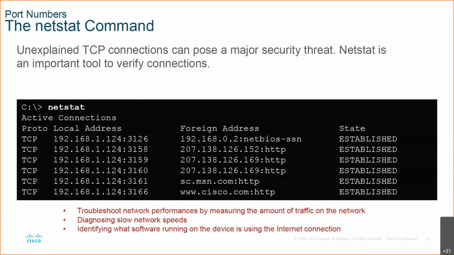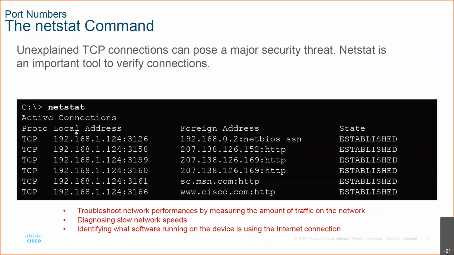It troubleshoots network performance by measuring the amount of traffic on the network. If you have a slow speed on your network, it tries to find out the reason. It identifies what software is running on your device and which software is using the internet connection on your device. It gives you all those details. You just have to understand the concept of netstat.